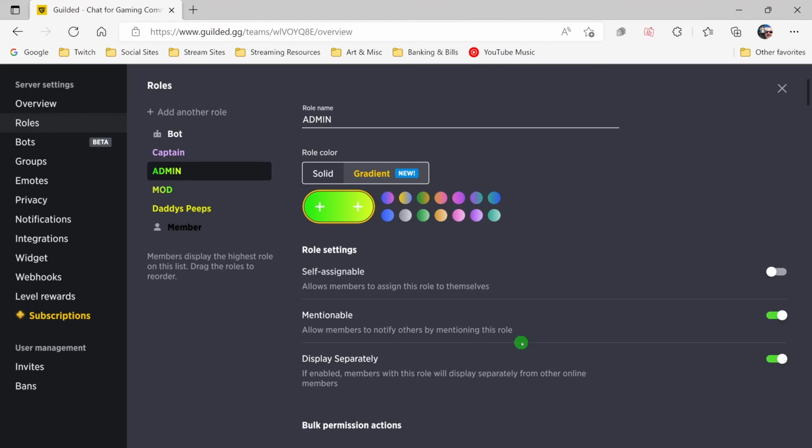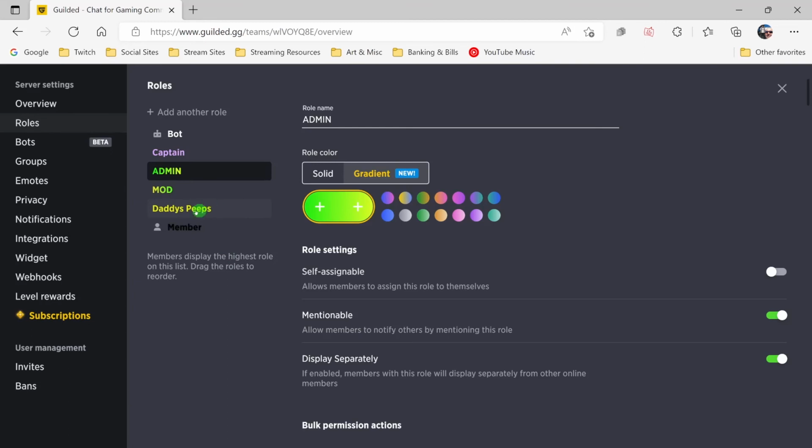Now, I'm going to do one more thing here with roles. Again, I'll go back to what I said in my previous tutorial. If you had people in your stream and they're in your server that are interested in Apex, but they're not interested in other games, and you have gaming stuff on your server, you can go in, and this is kind of a cool feature.